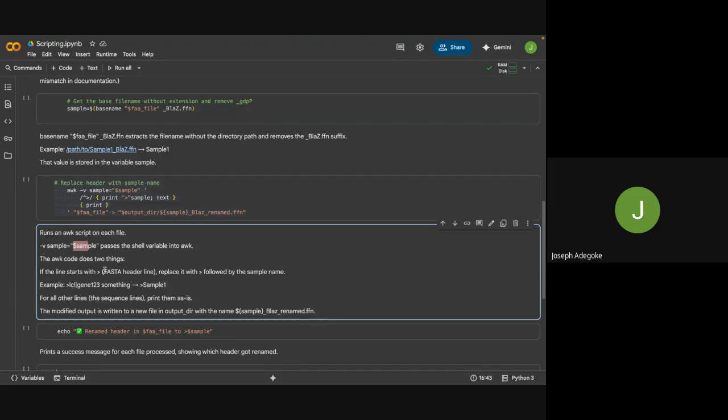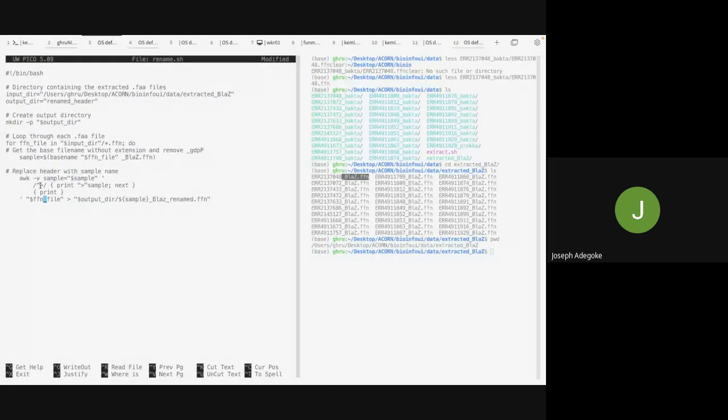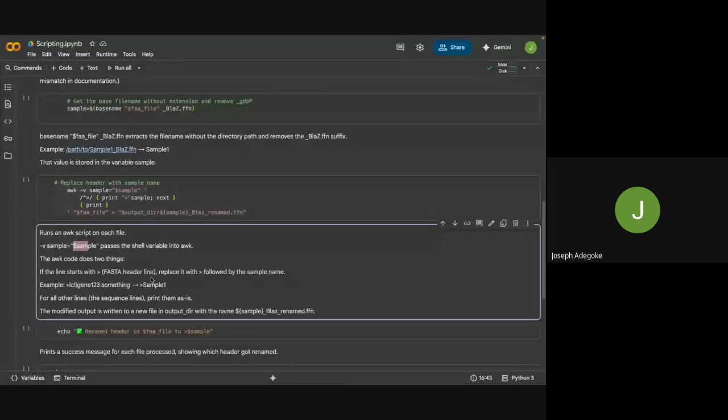So the opcode: if the line starts with this, which is greater than, which symbolizes the FASTA header, it will replace anything after that with the sample name, just the sample name, as the header.